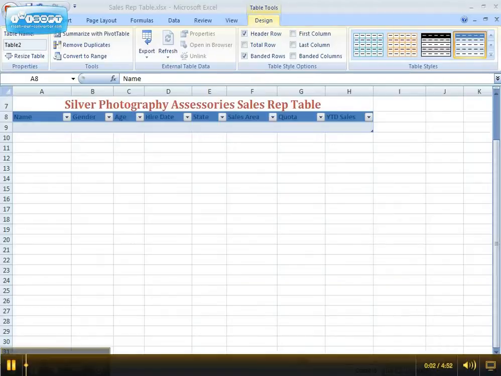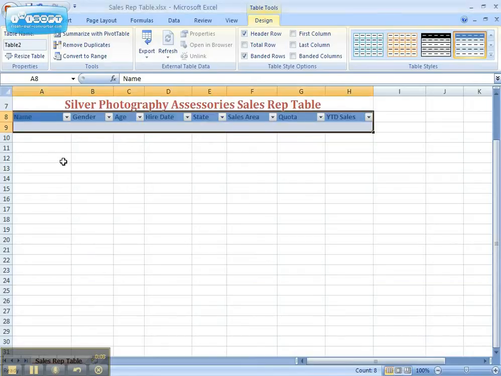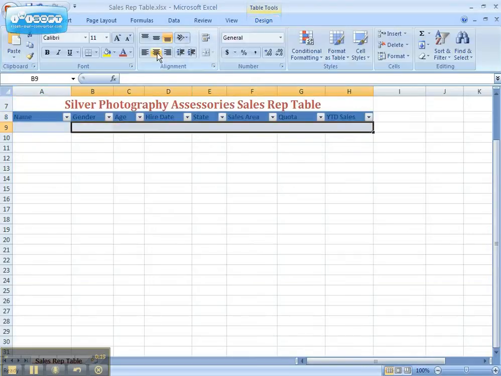Okay, now we're going to go ahead and, starting here at the bottom of page EX347, format our table so it has all of our data in the format that we want. To do that, we're going to select cells B9 through H9. We're going to go to the Home tab and click Center. We're going to have all the data in there centered.